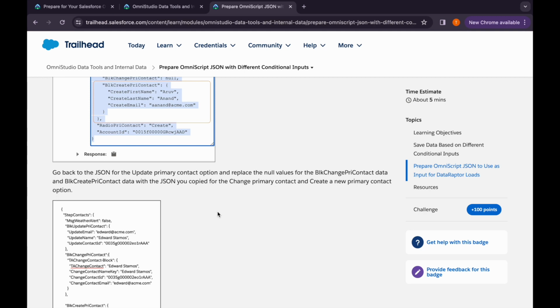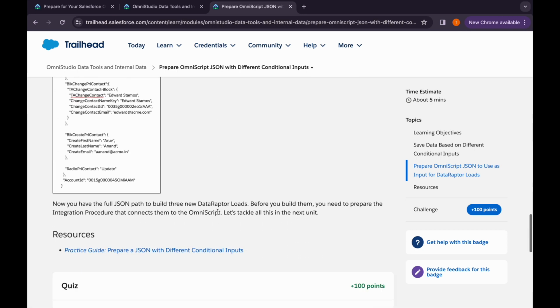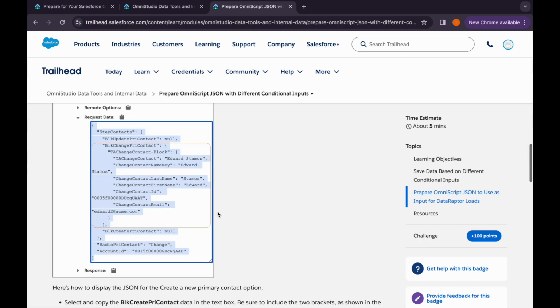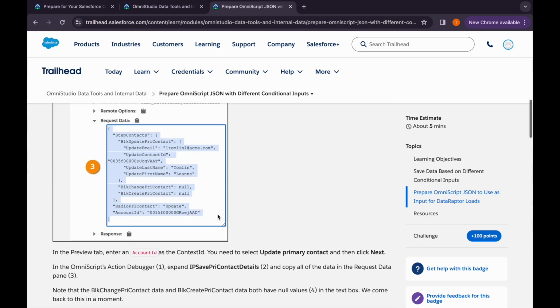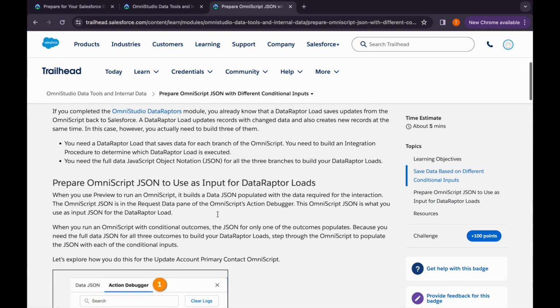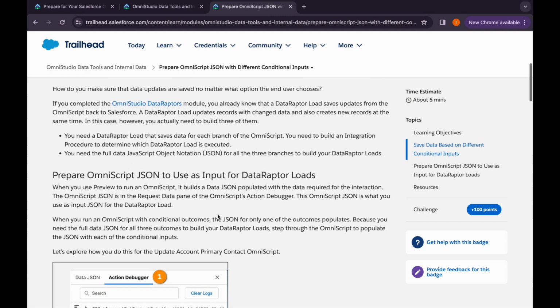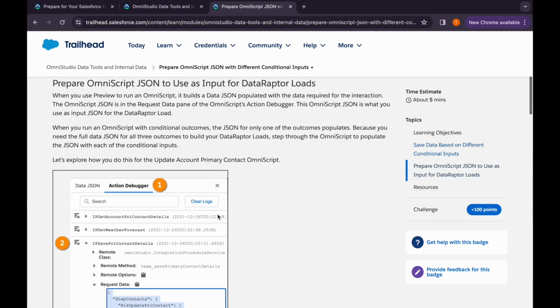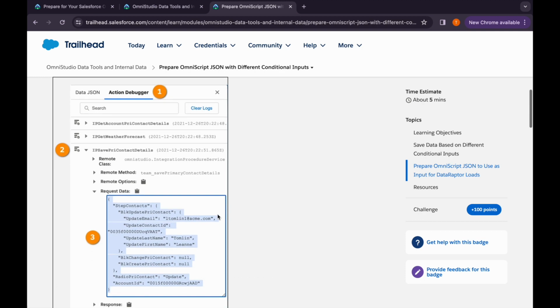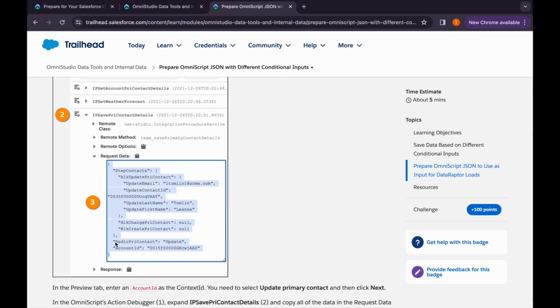If you remember, we talked about the example where we want to update the primary contact or create a new primary contact, and there was a third option as well. In that we give a parameter such as change, update, or new, and using that value we identify it further on. You can see the radio pre-contact and its value is update.